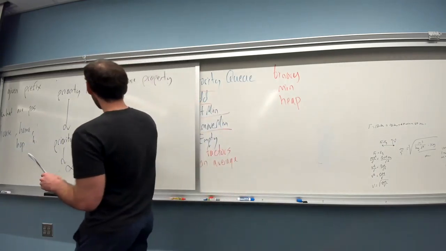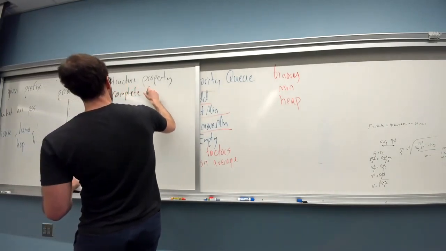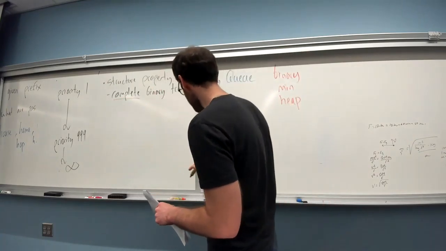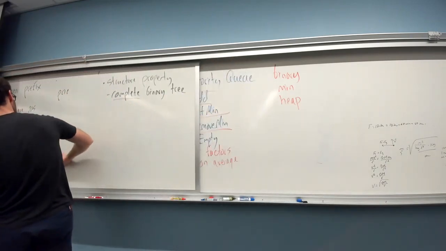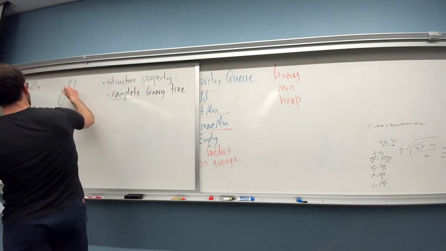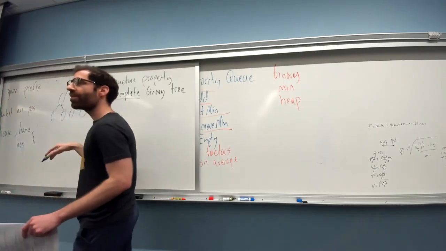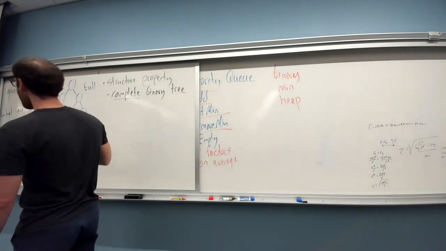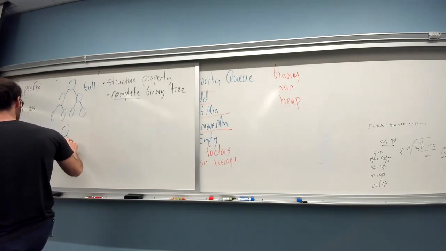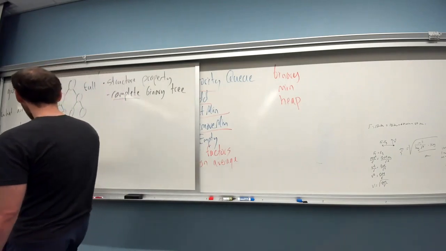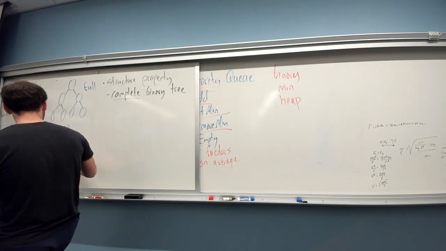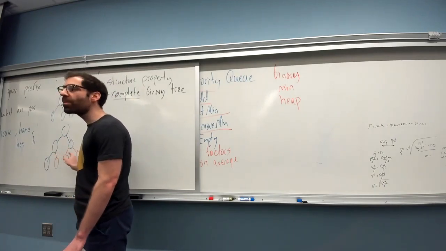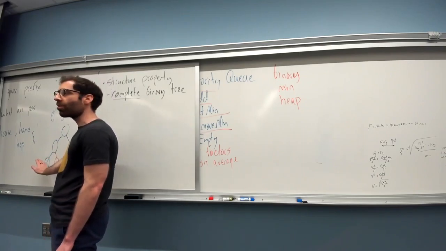One is the structure property, which says that it needs to be a complete binary tree, where complete has a very specific meaning. If we have a tree where for a tree of that height we have all possible nodes, filling out the full triangle, this would be an example of a full binary tree. And then a complete one is one where we have the full tree, but it could be missing some nodes on the bottom row, but only missing them from the right to the left.